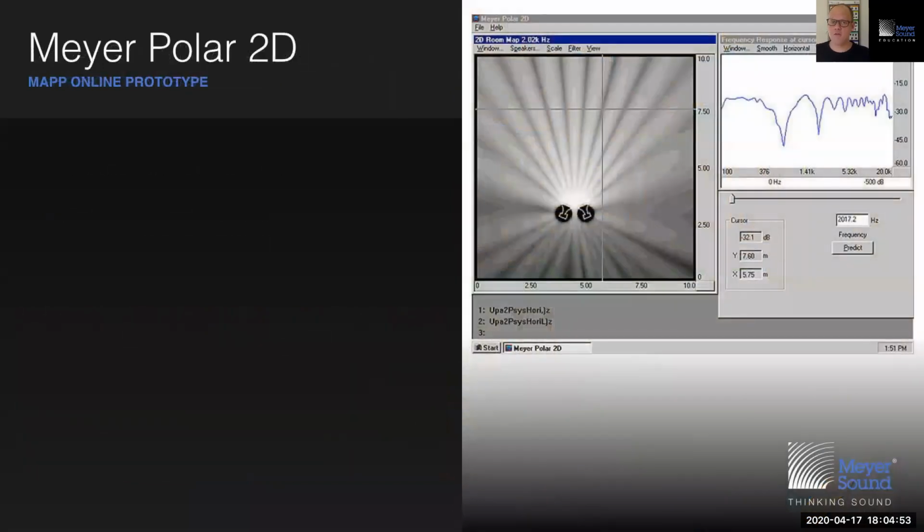The build of the anechoic chamber basically initiated the start of MAPP development. And here you see MAPP; it wasn't called MAPP at the time, it was Meyer Polar 3D. This is the very first, or one of the very first incarnations of MAPP, which was still a prototype at the time. And this is around 1996, 1 year after building the anechoic chamber, when John Meyer started measuring a lot.